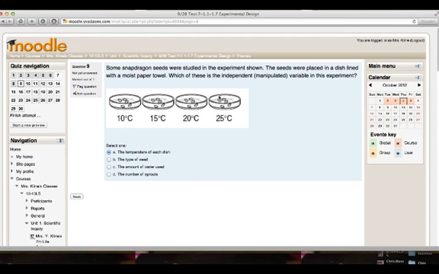So I'll put pictures and ask different questions that pertain to this experiment. Like, what is the dependent variable? What is the independent variable? In this case, what would be the dependent variable? It would be the growth of the little seeds. So it's what we measure. So all these possibilities I can ask when we do these tests.